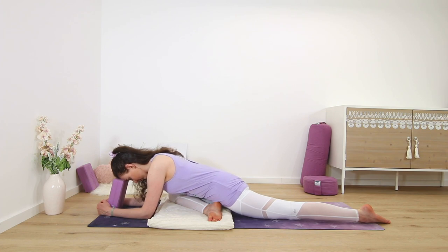When you choose to fold forward, maybe use a block to prop up your head and then fully arrive in your swan pose, focusing only on your breath.